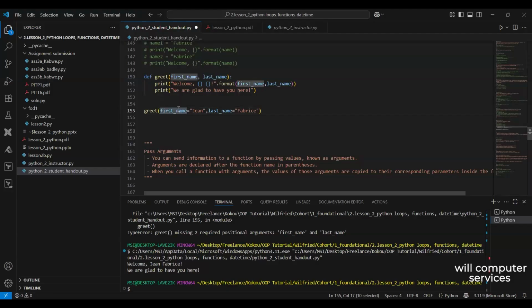This parameter must be exactly the name you put in when you're defining your function. So you don't want to say first name here and now say f_name equals Jane. It's not going to work. Like I said, this is just a blueprint, and you now want to be passing actual values into your blueprint, so you must call the exact parameter you used there. We are saying, from my blueprint, let first name take this actual value, Jane, and let last name take this actual value, Fabrice. And when you call your function, it's still going to work.